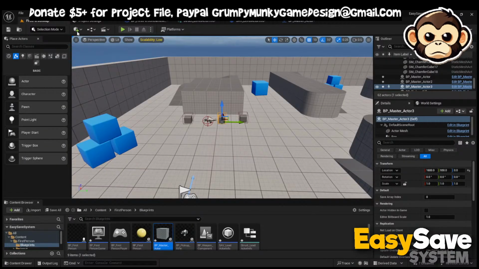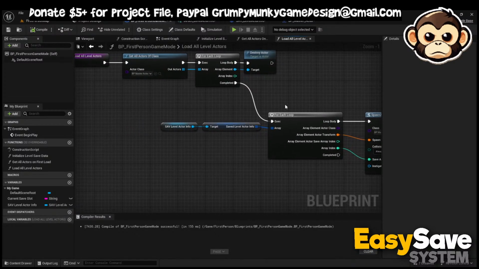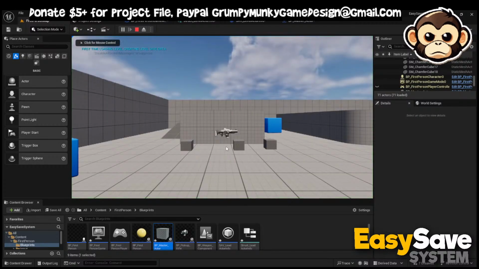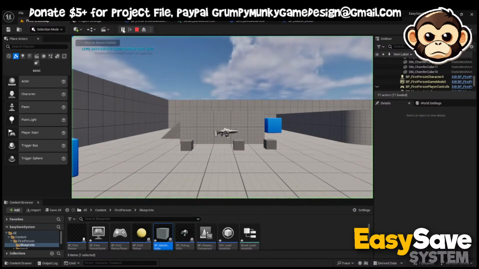Okay, so let's just make sure everything's working the first time around. So let's go into here, find our save game folder. We don't have any. That's good. So if we hit save, hit play now. First time level data loaded, creating level data. Sorted. Now it should remove all of those blocks and then respawn them again.